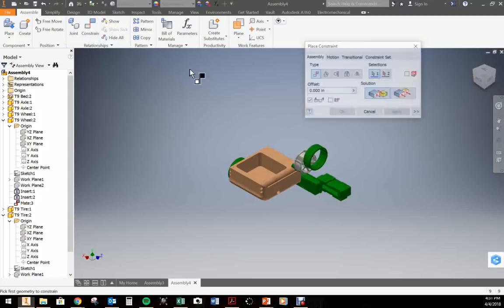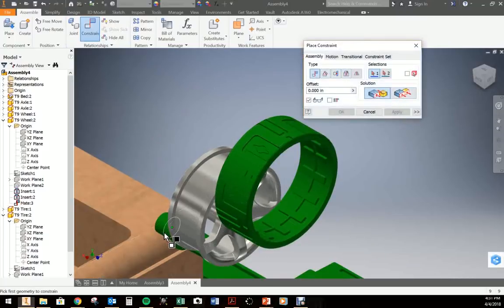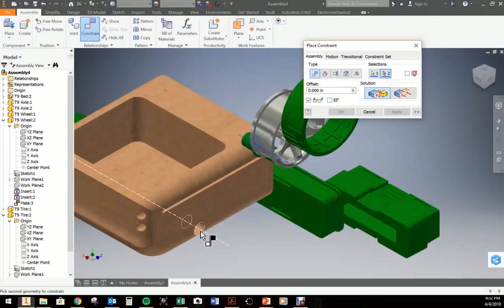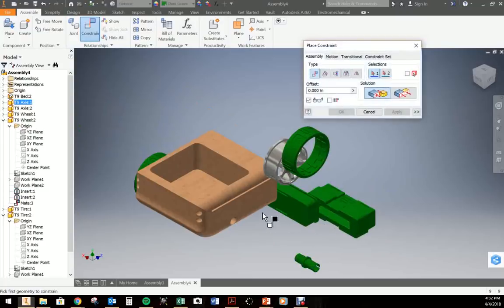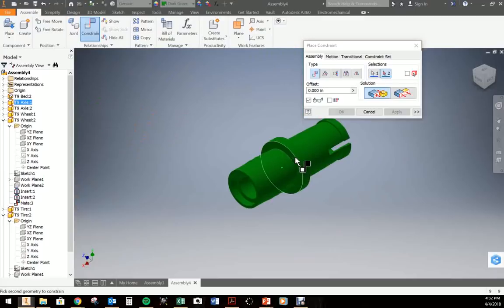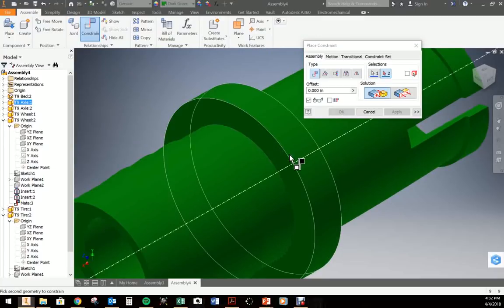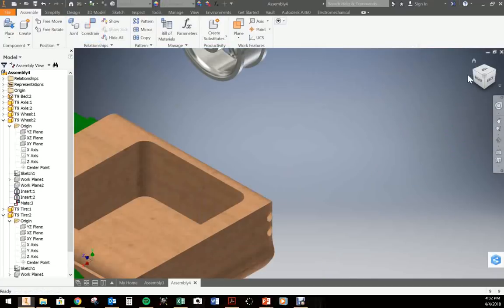All right, so first I'm going to do a mate constraint, and I'm going to catch this axis with the axis of this hole here. Apply that. I'm going to drag this out, do another mate constraint, this time between the bed and the donut inside here. Again, don't fall for that one. I don't want that because that's the top. I want this one right here, this flat side that's not perpendicular to this. I can double check to make sure I got that right.